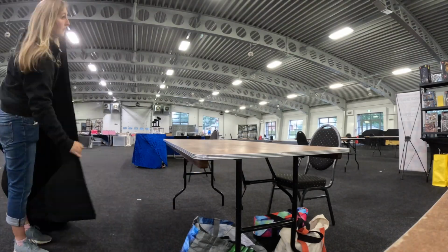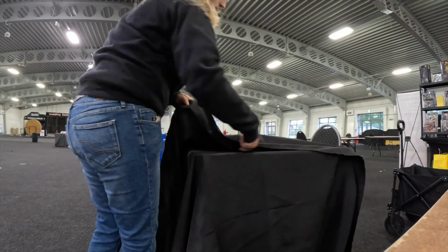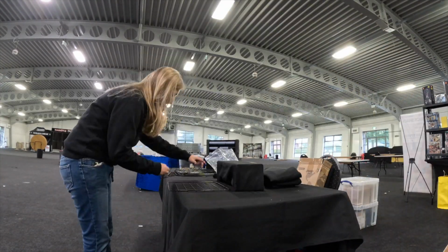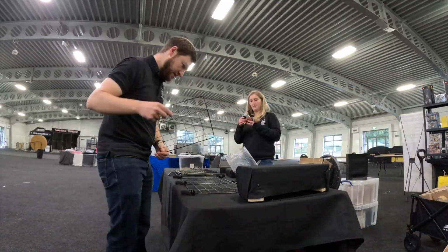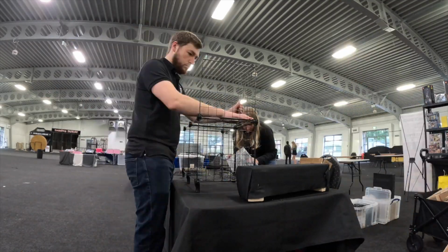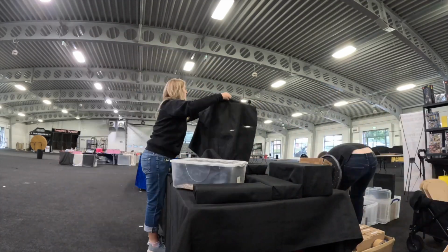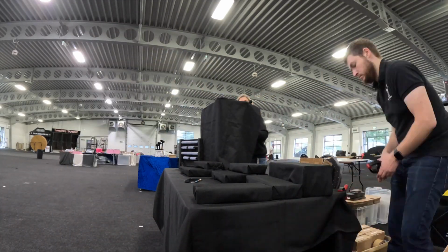So this is only our third con. So setup is still a little bit messy. Still haven't quite perfected the art of putting tablecloths on or where everything's gonna go. So I use photos from previous cons to help me with the setup.